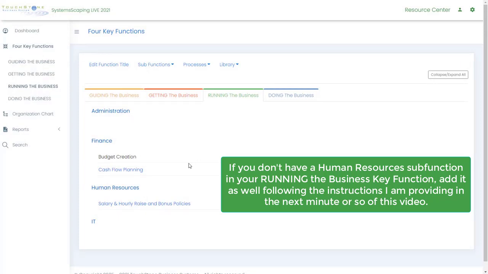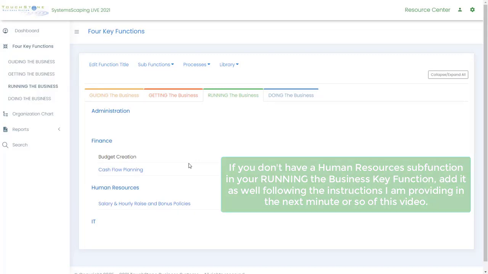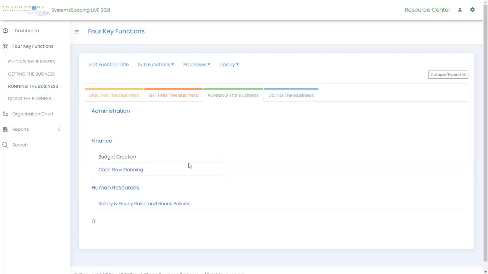For example, you have processes for recruiting and hiring people. You have processes for firing people. And if you don't have processes for recruiting, hiring, and firing, well, you should have, and you certainly will have by the end of this meeting on Thursday. You also have processes for backing up your computers or updating software, and these are essentially IT-type processes.